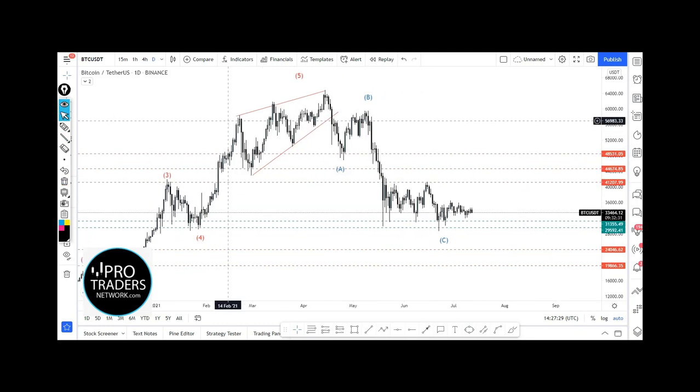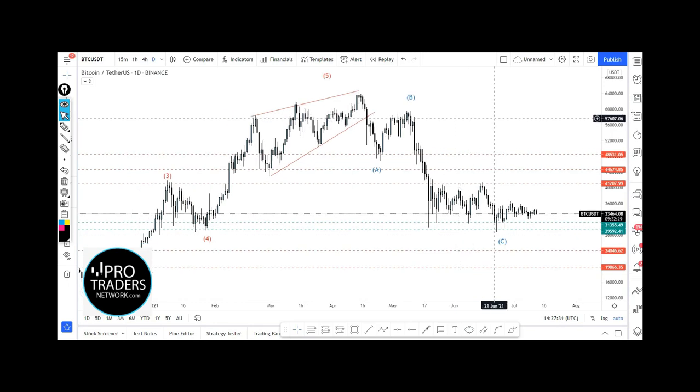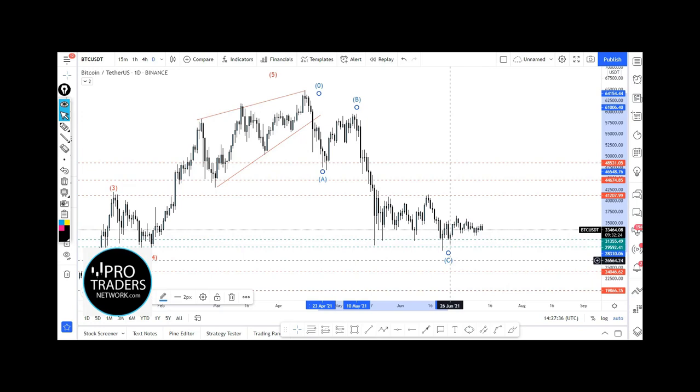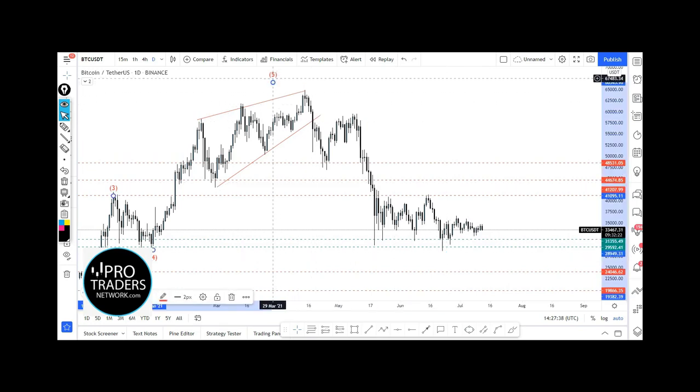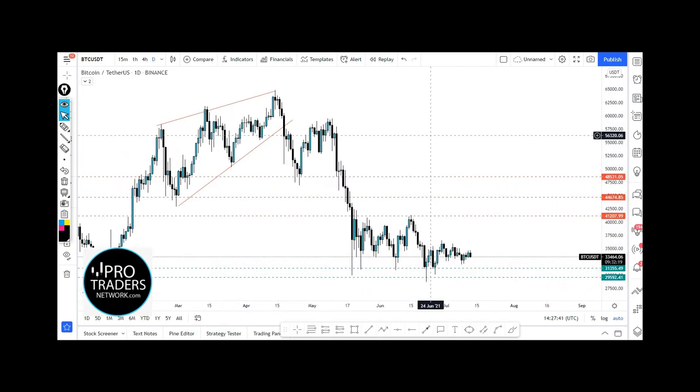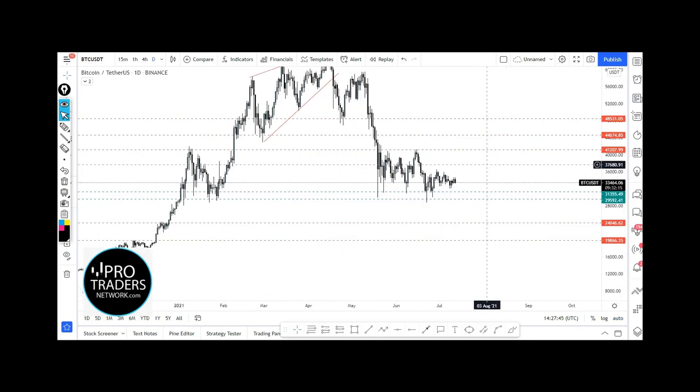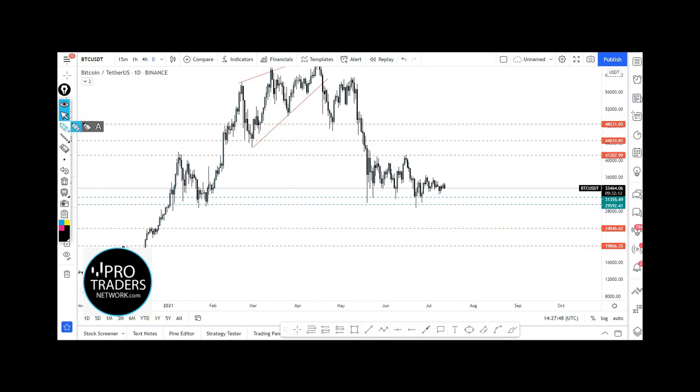Let's discuss the current scenario by ignoring that we are in this Elliott wave pattern. Let me just remove these patterns. Let's discuss the current scenario according to basic price action. Here we are in this range-bound market. This is the range, and again we are in this range. The upper boundary of this range is 41K and the lower boundary is about the 31 to 29K level. So these are the upper and lower boundaries.